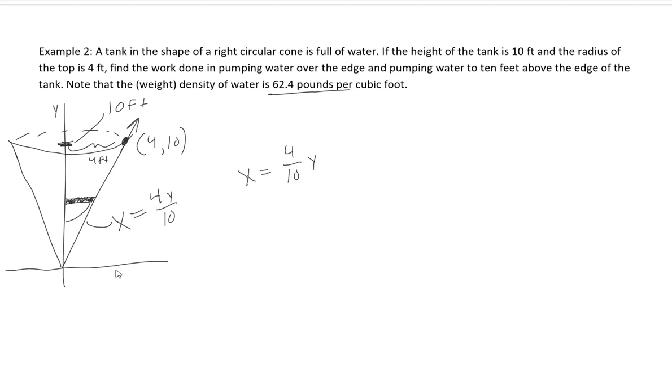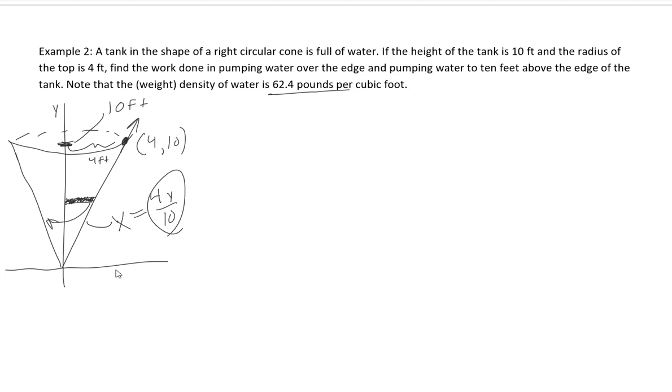The reason that I want to use the latter is because in this case I have this as my shell, and I'm rotating it around, or this is my cross section, I'm rotating this around. So since I'm rotating around the y-axis using disks, then I should agree with the axis itself. So I should be in terms of y. So I went with 4y/10. So that's going to be the function.